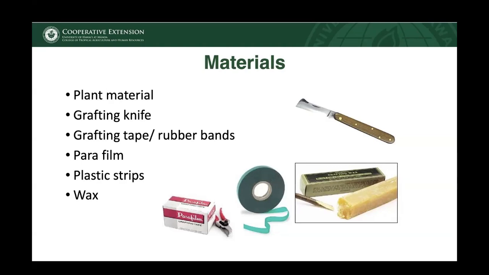The old school way that I learned was using rubber bands, but now you can buy parafilm, grafting tape, and other materials just to tighten that connection between the scion and the rootstock. And then there's waxes out there. A few other grafters I know use just plastic bags that they drape over the top of the graft that drapes down past the union. And that's always to keep it from drying out. So these are some of the main materials that you're using to make the graft.